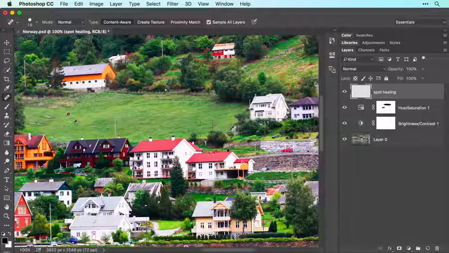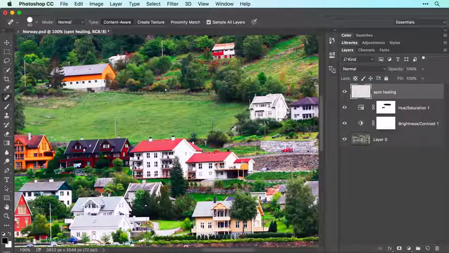Mouse over to your image and make the brush size slightly larger than the item you want to remove. You can tap the right bracket key on your keyboard to increase brush size or the left bracket key to decrease it. Now point your cursor at the item you want to remove and click. When you do, Photoshop uses pixels immediately outside the brush cursor to remove the item. You can also click and drag with this tool.